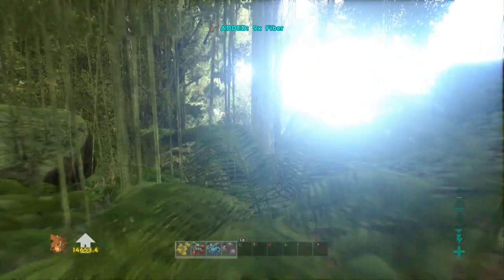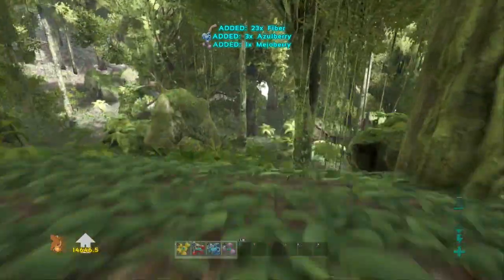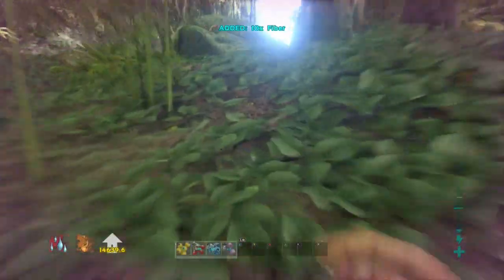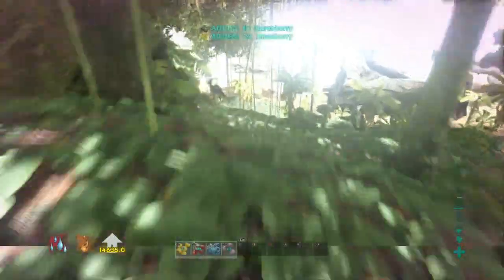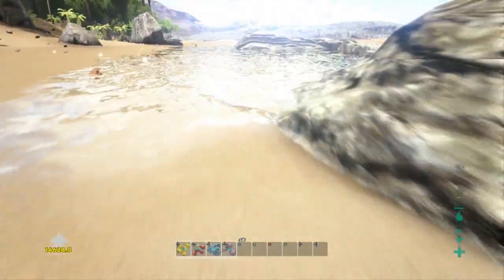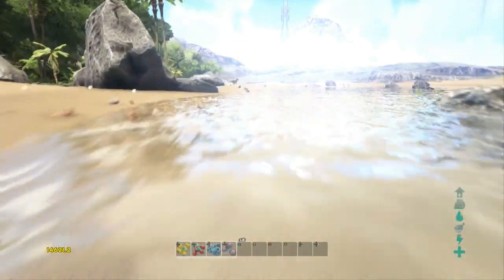So now we're just gonna make our way back to the beach, collecting berries. Looks like I'm dehydrated. It's a good thing that we're right by the ocean here. Alright, so we're just gonna follow the beach. Let me show you the map.